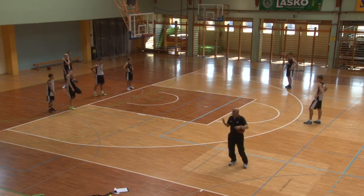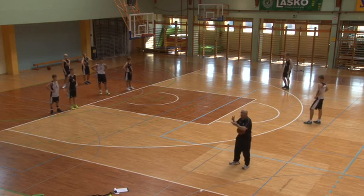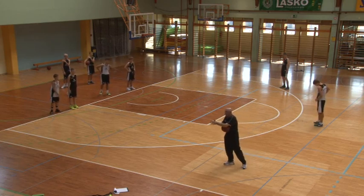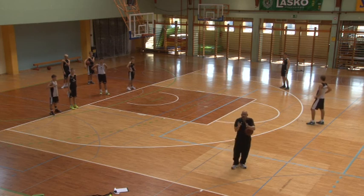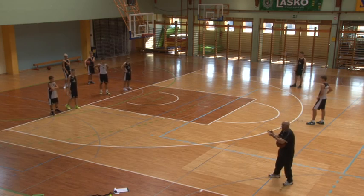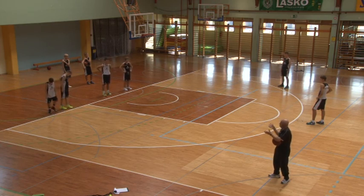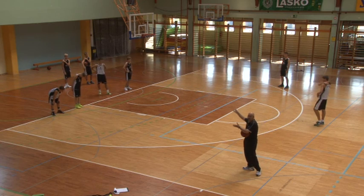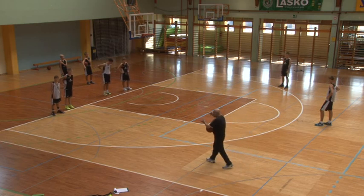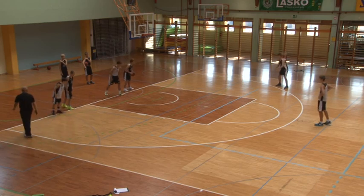Because often we think of rotating the players, but there is not a direct connection between action and consequence. Okay, how to put it? They have to see and be able to experiment while the thing is live, two or three times, and see how the defense reacts every time. If they have a repetition every 2 minutes, they forget about what has happened before. Okay? Try to have them two or three times, one after another. Same offense, same defense. Go.